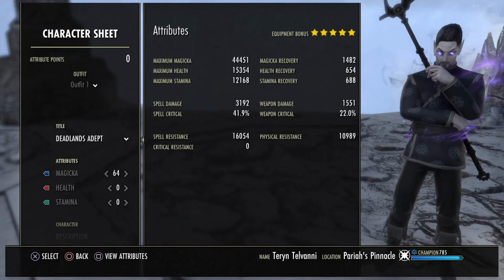Hey everybody, my name is Raise the Glass One, and this is my Sorcerer build for the Dragon Bones patch. To start things off, I'm a Dark Elf.